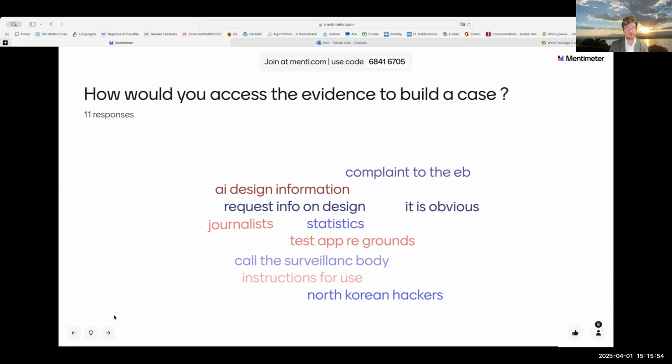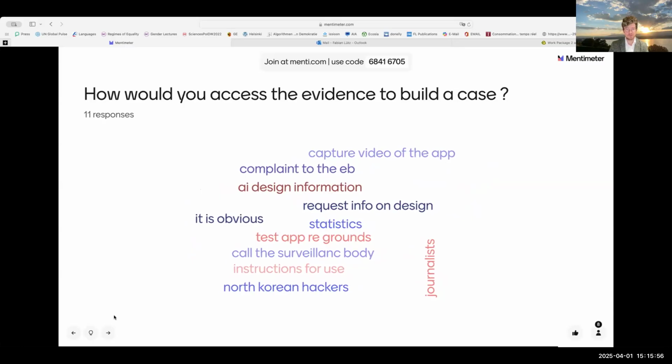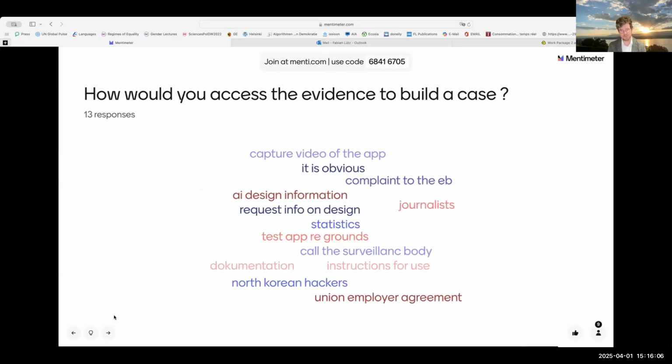I think journalists, it's very good that this is mentioned, are a very good source, because you find a lot of cases where it's not clear whether the legal threshold is crossed or not. And so very often it's first journalists who discover cases. For example, the famous Amazon case was also reported by Reuters many years ago. And that is a good source of information in turn for civil society and equality bodies and others to inspire themselves and to see whether there are similarities, or to compare. That's good. Statistics is always good.